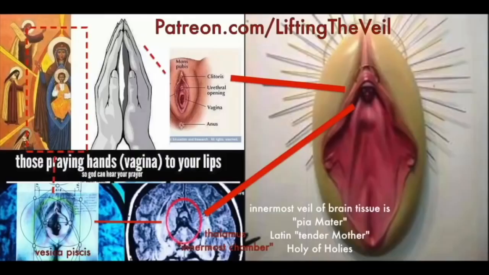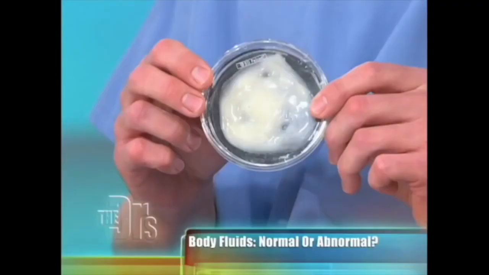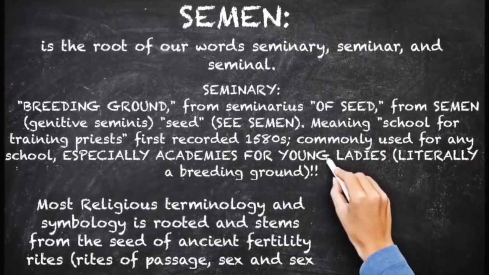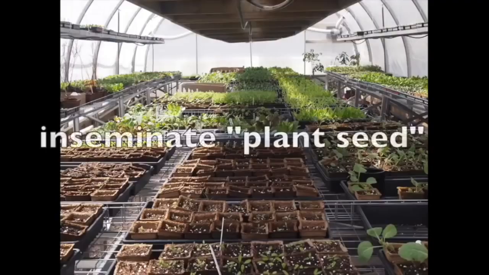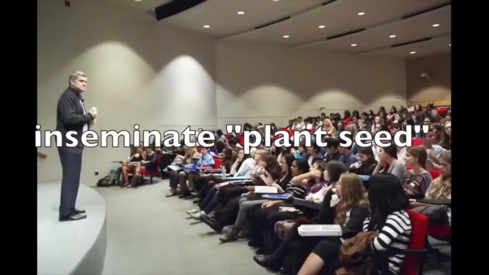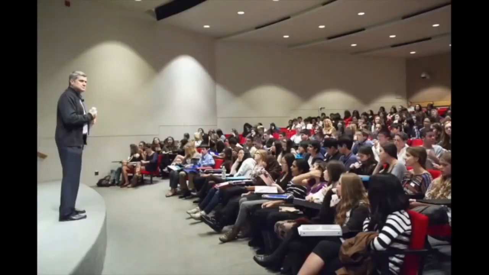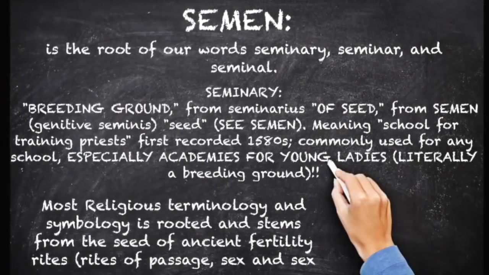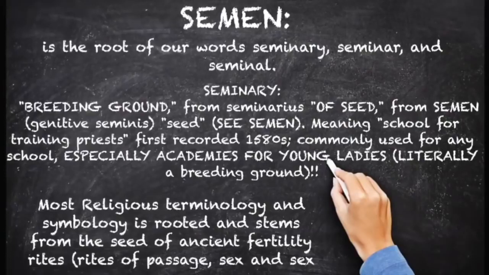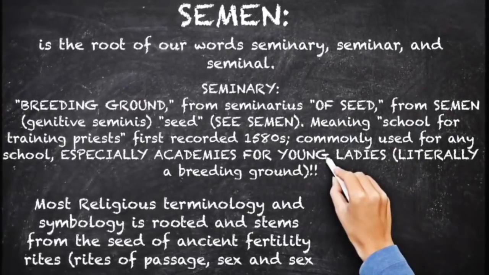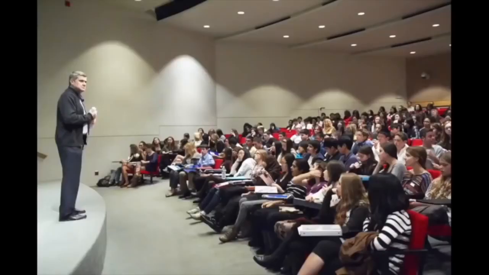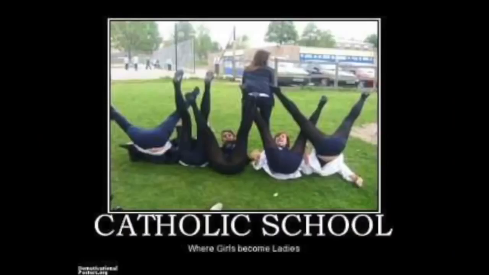It's the sacred secretion. It is the semen, from where we get the words like seminary, seminal. Seminary literally means a breeding ground, from seminarius, meaning of seed, literally from semen. The genitive is seminis, seed. The semen, the seed. The cum, meaning with or together. Meaning school for training priests. Commonly used for any school, but especially academies for young ladies.